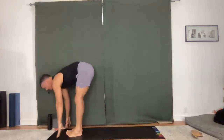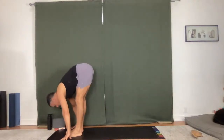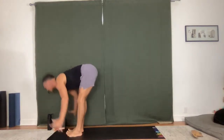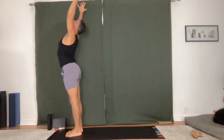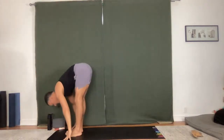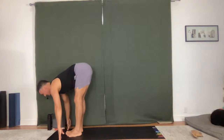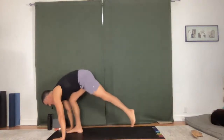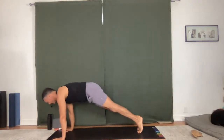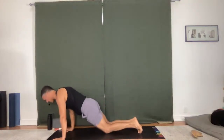Halfway lift. Fold. Extended mountain. Sweep up. Go up. Go back. Fold. Lengthen. High plank and hold. Yeah, especially if you're like, oh, I don't want it. Great, do that. And drop the knees if you need to, right? But building some heat.